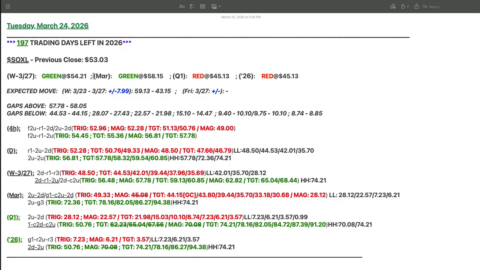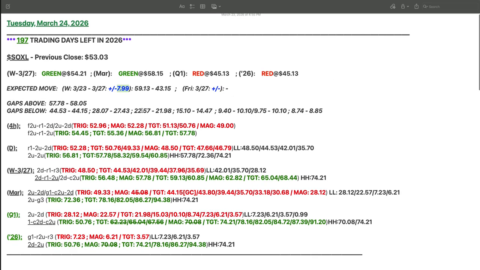Now the month is red as well, right? For the month to go green, it's got to get to 58.15. But at the same time, the quarter and the year are green, which, because we don't have any continuity of the time frames, explains why we've got a lot of chop, right? We just have sideways action. If we had full time frame continuity to the upside, if all the time frames were green, then we probably wouldn't have this chop. If all the time frames were red, we probably wouldn't have this chop. We would probably be in a trending market. But until that happens, we're going to be in this choppy market, right?